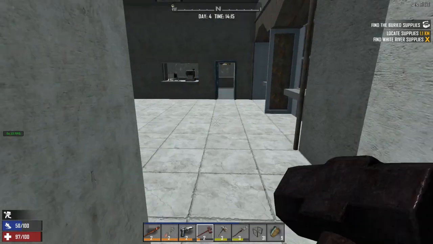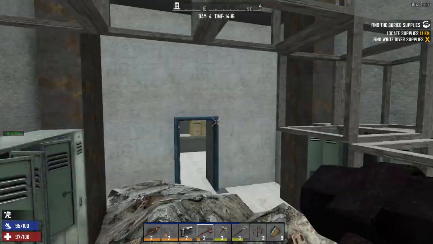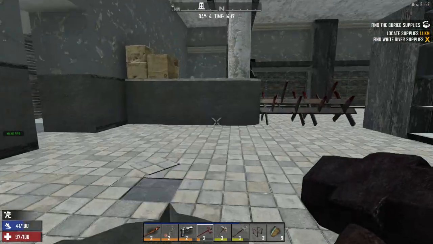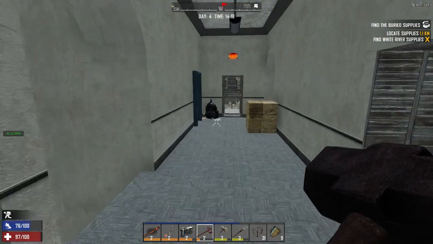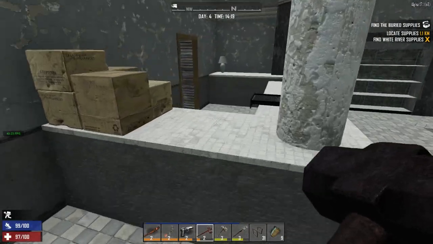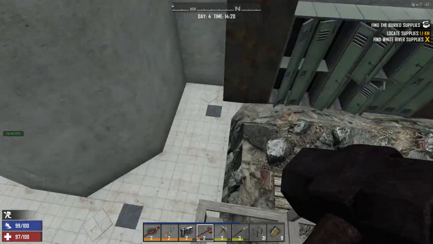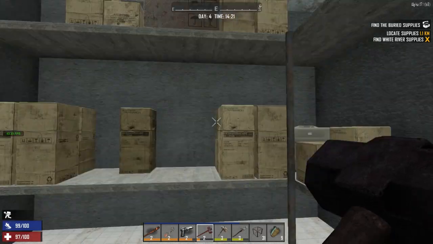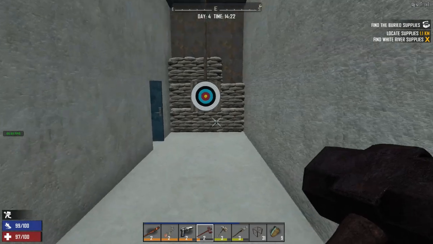Oh, this goes out here. Excellent. So this is like where we came in. So we didn't go back this way. I think we had to go down the floor. We had to go down this way. And then that was locked, so we went this way. Came through here. I'm trying to figure out where to go next.